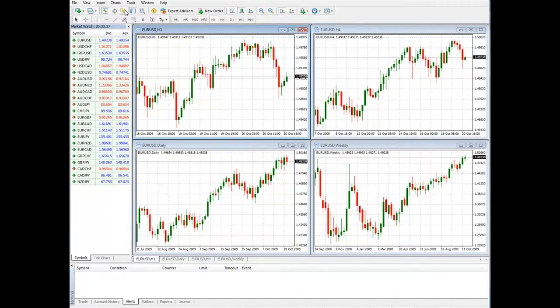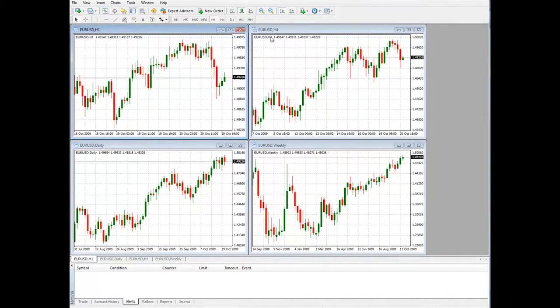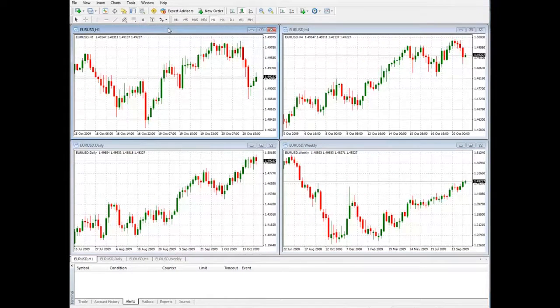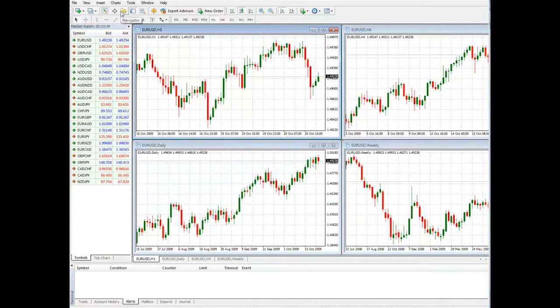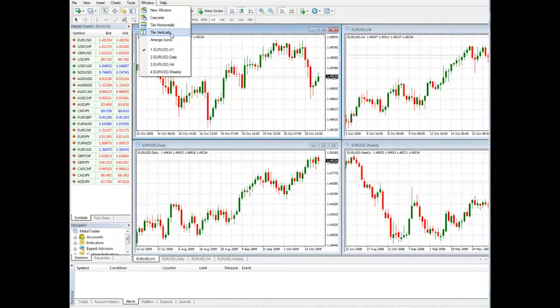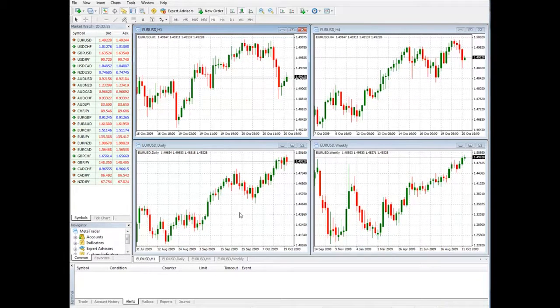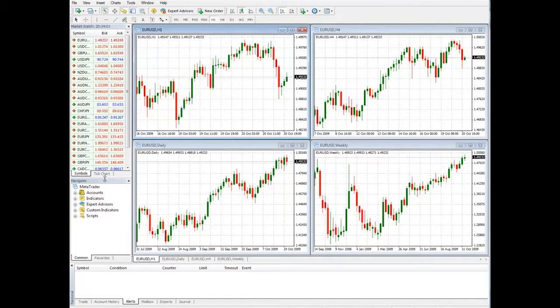Navigator, we can toggle the navigator along with the market watch off if we want 4 charts thusly. When we arrange those charts, we can simply tile them that way. Now, if we want those market watch and navigator windows back, we click here, we click here. You see this is out of skew, so we go back over here and we're all set. Everything's looking good. Let's scroll back up here, give us more room in the navigator window down here.